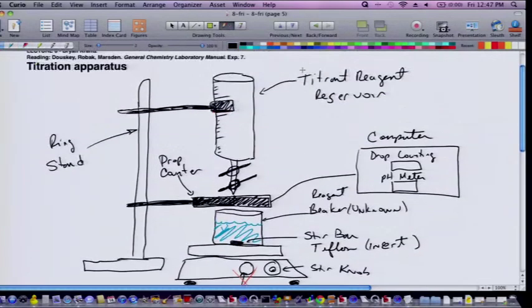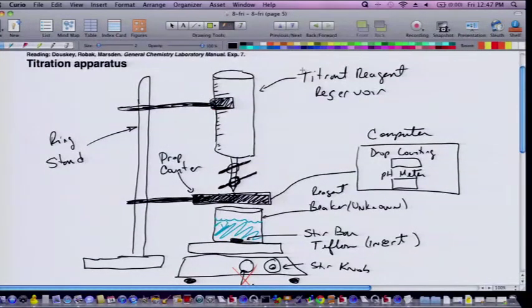All right, so that's your device. And basically, with this, there's one missing piece. What's the missing link that I have not drawn yet? Does anybody know? What's missing? How am I going to measure pH? Now, you say indicator, but you're going to use an indicator and a sophisticated proton sensor called a pH probe.